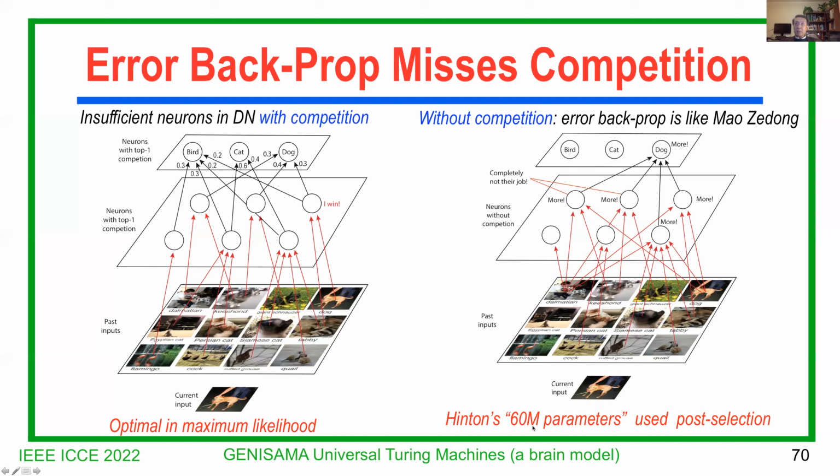So Hinton's 60 million parameters use post-selection because there's no way to do that. You must have a very lucky initial weight assignment so that you have a smaller mess. It's still a mess, but a smaller mess. It's critical to have a very lucky weight assignment. So Chairman Mao was lucky. Chairman Mao maybe did many cultural revolutions. Maybe a certain cultural revolution was a kind of lucky, so that the damage was relatively less. It's the luckiest revolution.